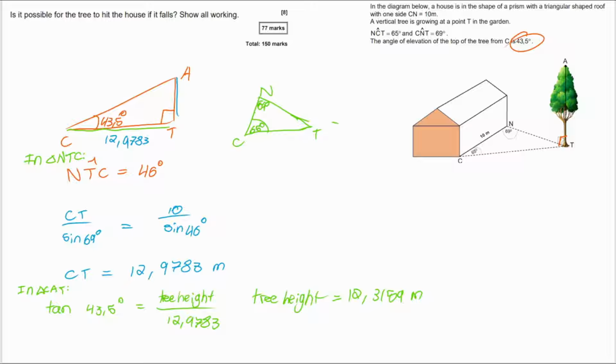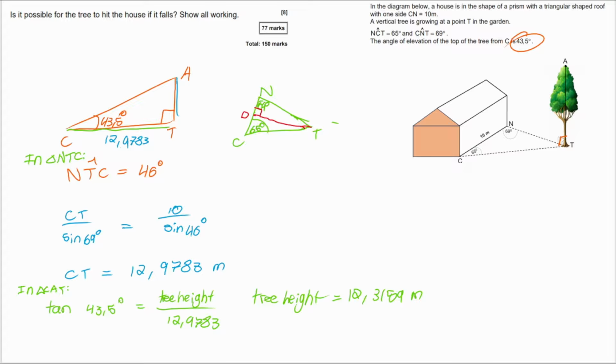Let me draw this perpendicular line over there. So this diagram should be bigger, but it is what it is. So we have that. Okay, so we need to work out this distance. Let's call this D. Okay, we need to work out this distance of DT. Okay, so we know this entire thing is 10, but if we have this length NT, then we'd be able to solve for DN.